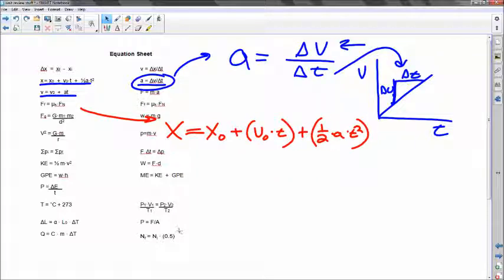So the point of this equation is it says, okay, if I want to know exactly where an object is, what do I need to know? I need to know where it started. That's important, because if I don't know where it started, then there's no way to know where it's going to end up. For most cases, we can call the starting point 0, because when we set up an equation, we can say, okay, here's my number line. The origin of my number line is going to be exactly where the object starts. It makes the math a lot easier, and we can just call the initial position 0. But it is important to know that.